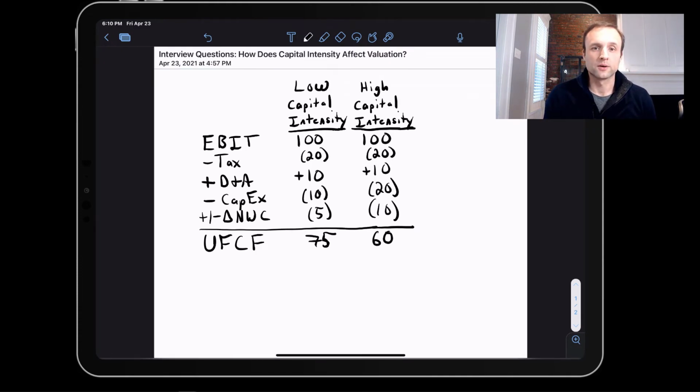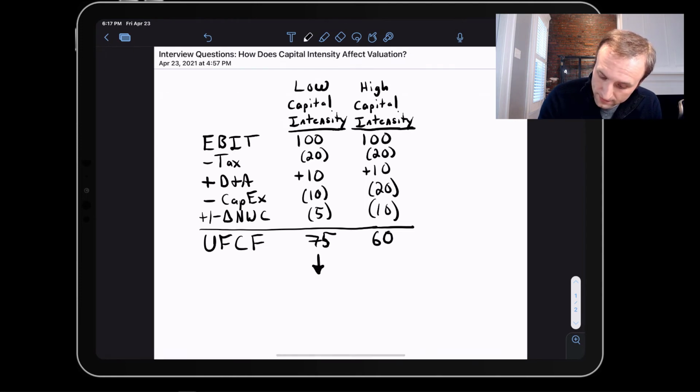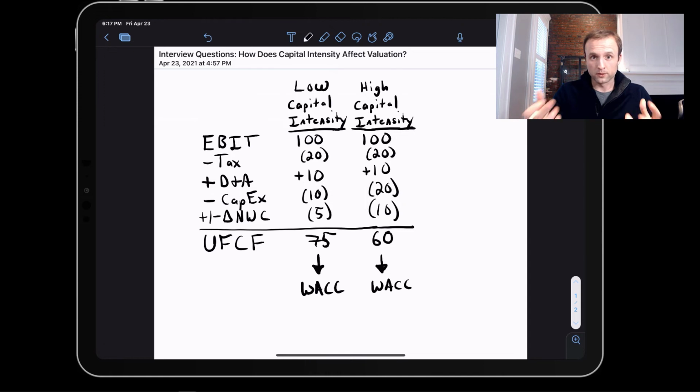Now that we've calculated cash flows for each of these examples, let's talk about how the cash flows in each scenario would affect our valuation. So in short, with the DCF, what we would do is we project these cash flows out into the future for both scenarios, and we'd bring all the cash flows back to today, and that would give us our enterprise value. For the sake of this example, let's assume that the cash flows are the same this year and for every year out into the future. Then we would discount our cash flows back to today using our weighted average cost of capital, or WACC, which would give us, when we pull those cash flows back, the enterprise value for both of these businesses.